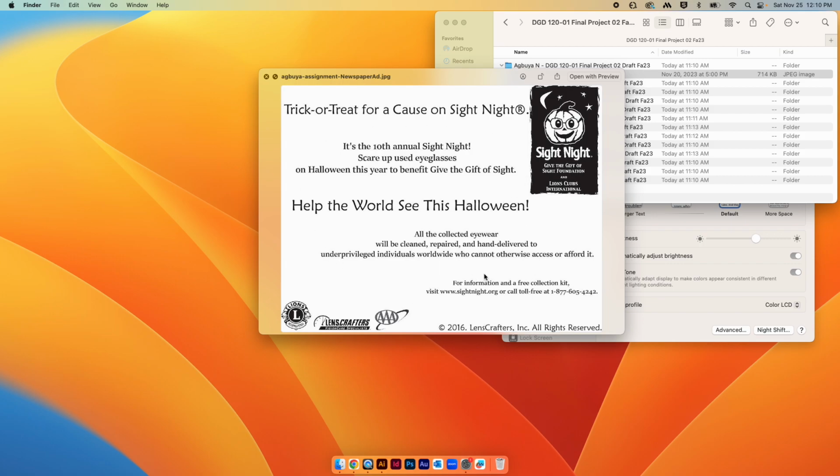That gives you space to arrange these groups of text. I like how you have it broken up. I think it just needs some modifications to where you have them. Having this area still roughly about where it is, and then the All Collected Eyewear here maybe, and then I would have this much bigger. Your contact information is usually pretty important, so that will give you room to have your contact information maybe along the bottom here, and then you can potentially make these a little bit bigger. This you could probably make smaller.